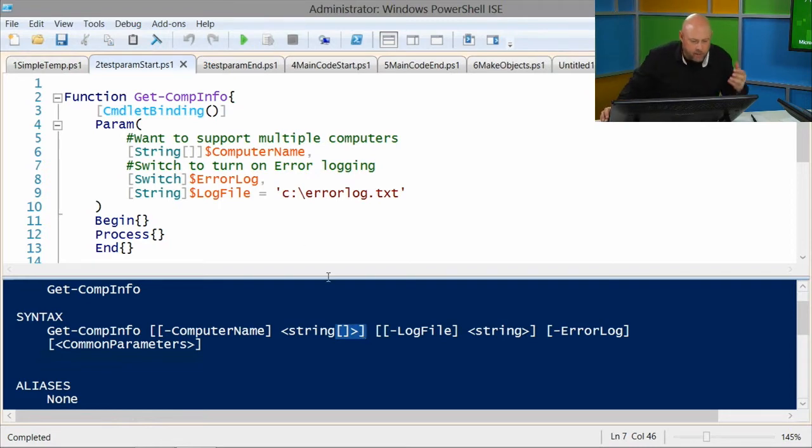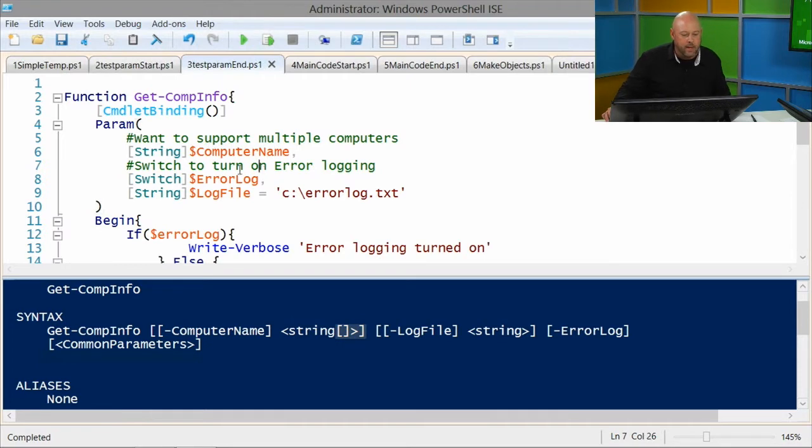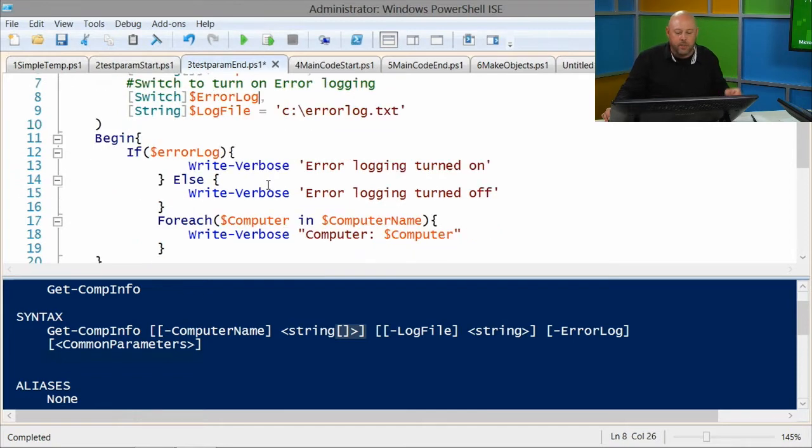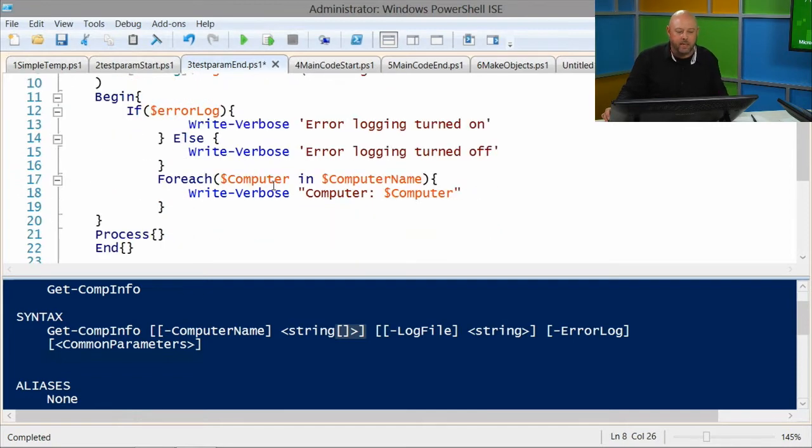And Jeffrey, you can help me out with this because this is one of these weird things. Take a look at Test-Parameter-End.ps1. Guys, this is the same thing. Let me go up here. Look what I'm doing here in the begin block, and I put it in here just so you can see a good example of putting something in begin.